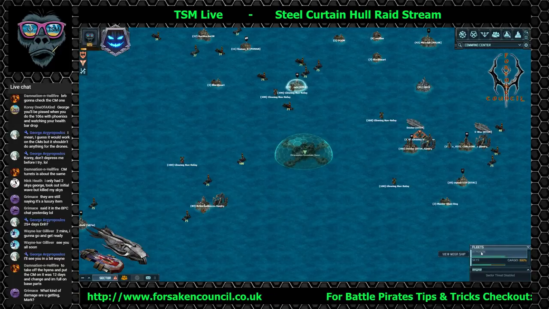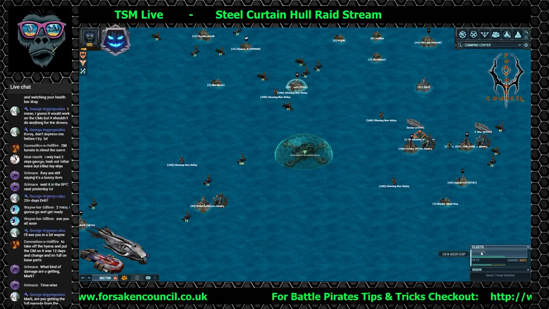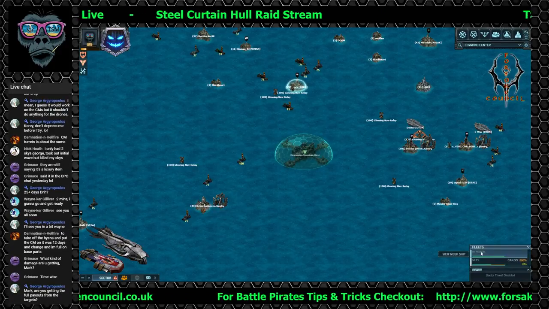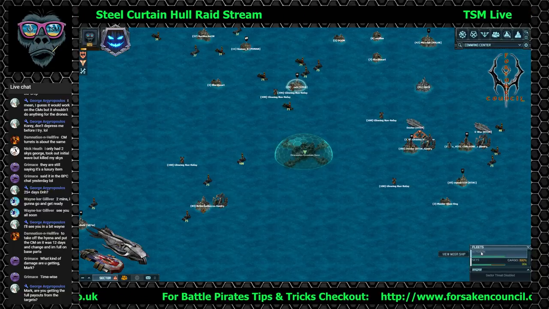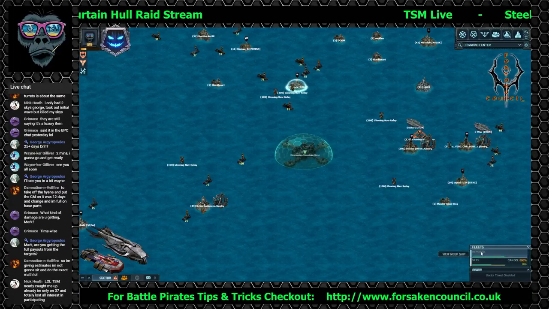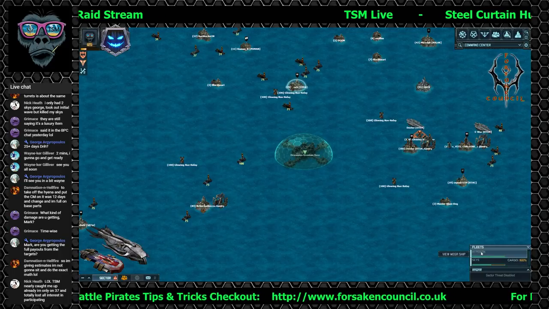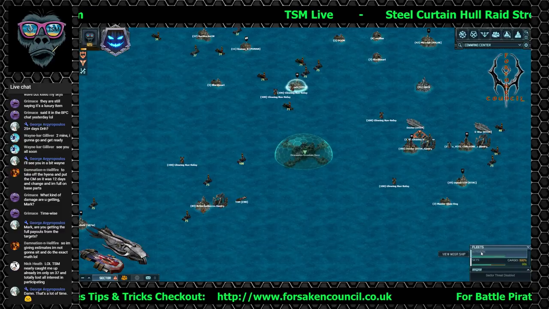So mate, to be honest, I've managed to do four. Yeah, I think I did four for six coin, I think, to be honest. So it's 3.5 each, isn't it, something like that? 3, 6, 9, 12, 13, 14, something like that, yeah. Hello, Nick. Totally lost interest, mate, yeah.